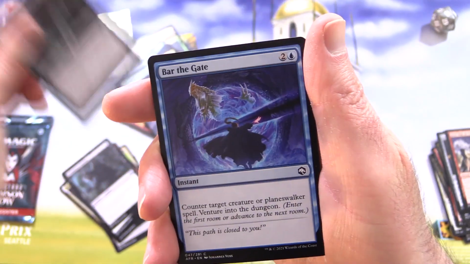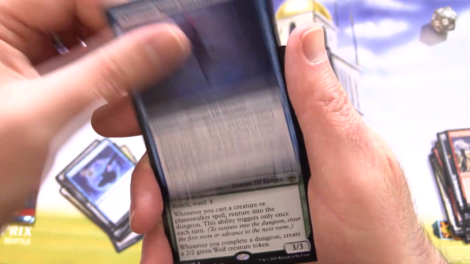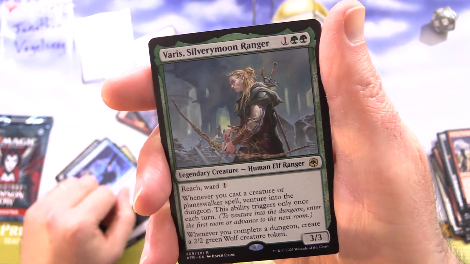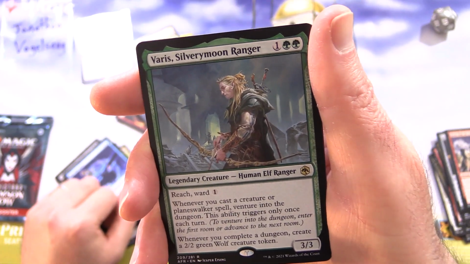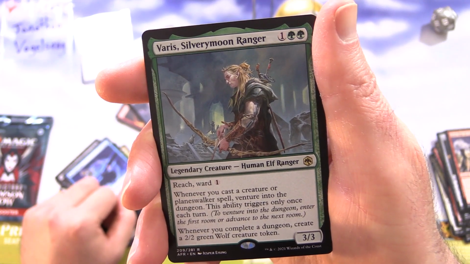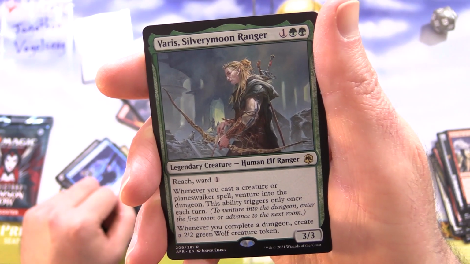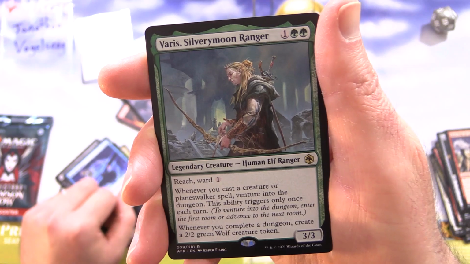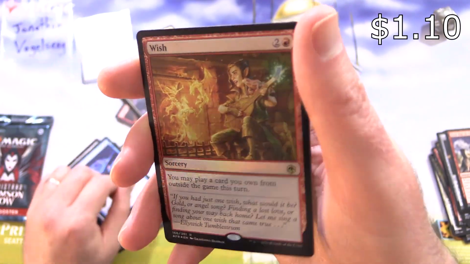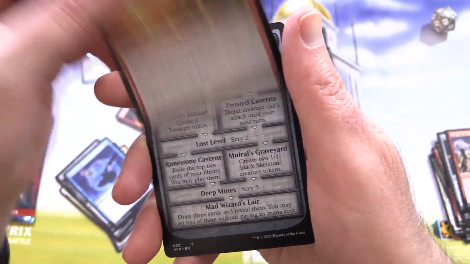Death Priest of Myrkul, Bar the Gate, Aberrant Mind Sorcerer, human elf shaman, and Varis, Silvertongue Ranger is a rare legendary creature, human elf ranger, 3/3 for 3 with reach and ward 1. Whenever you cast a creature or planeswalker spell, venture into the dungeon. This ability triggers only once each turn. And whenever you complete a dungeon, create a 2/2 green Wolf creature token. And a foil Wish. Sorcery for 3, you may play a card you own from outside the game this turn.